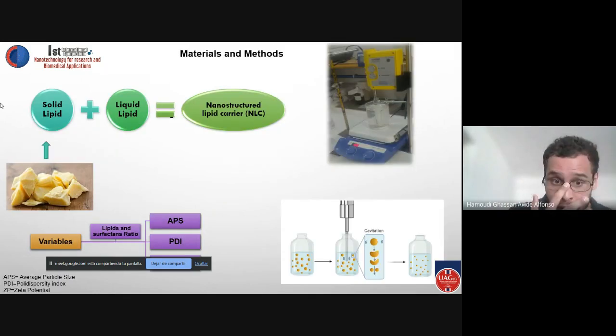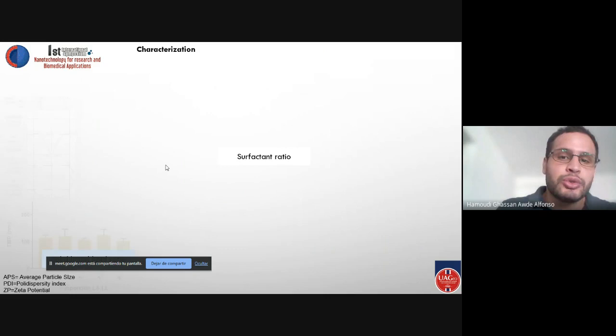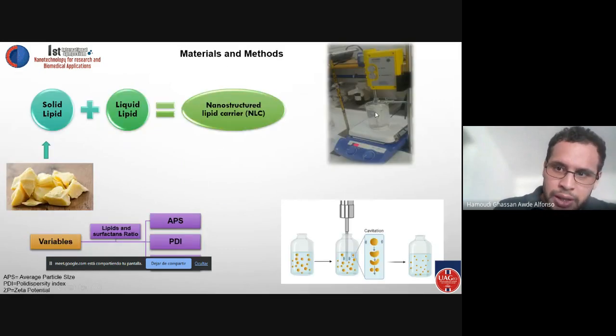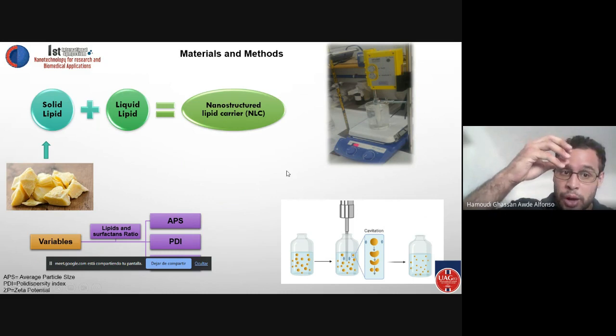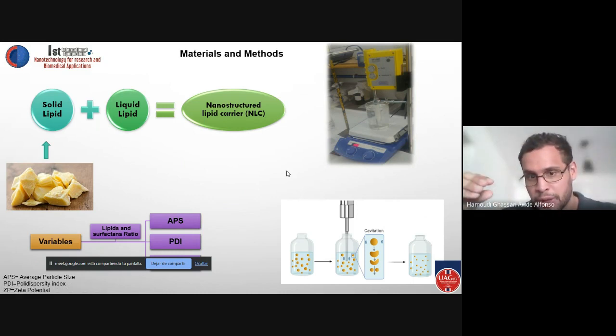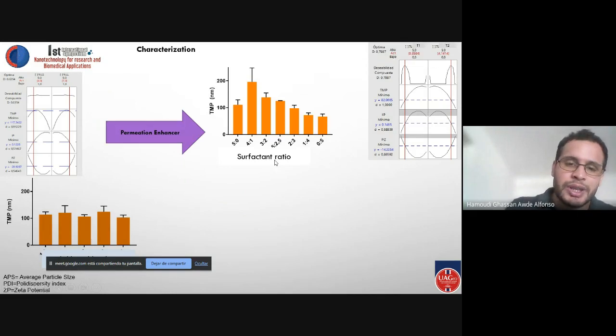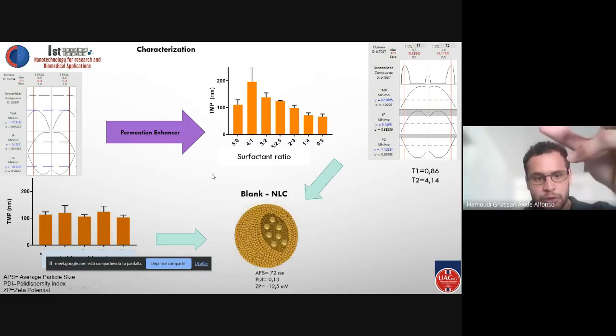For the method to prepare these nanoparticles, basically, we have an aqueous phase and a lipid phase. In the lipid phase, we have both the solid and liquid lipids melted with the drug, and in the aqueous phase, we have water and the surfactant. To standardize this method, we used ultrasonication, where we use a probe sonicator generating cavitation, meaning that we break droplets until we have droplets on a nanometric scale. We needed to standardize the proportions of surfactant and solid and liquid lipids.